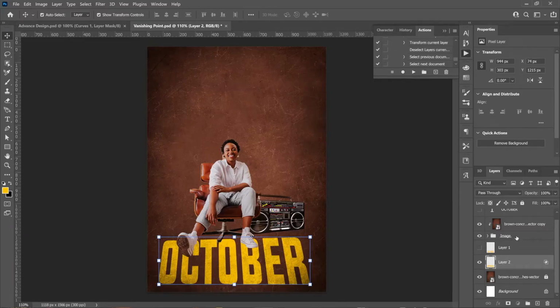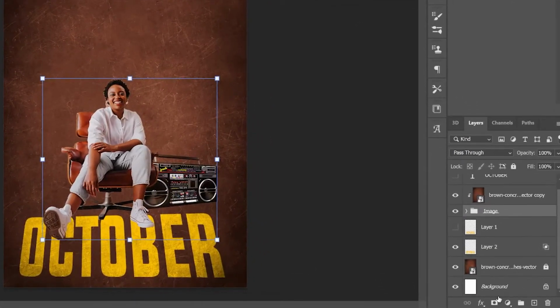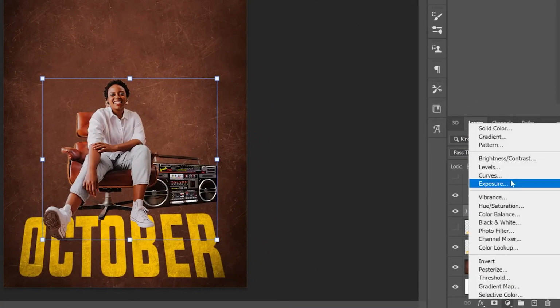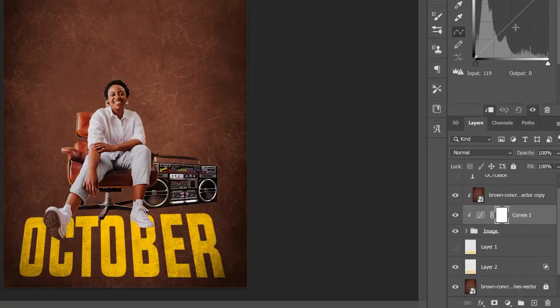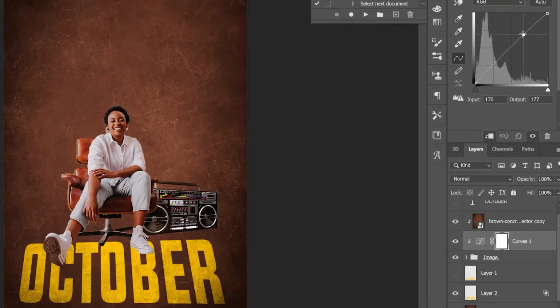I'm going to select the image. Right here, I'm going to select the adjustment layer. Then we select the curve. With the curve selected, I'm going to adjust this up a little. Let's give it this brightness fill just to make sure that it's bright a little. Add a little bit of dark side to it. Once we have this dark spot right here, I think with this, we are fine.